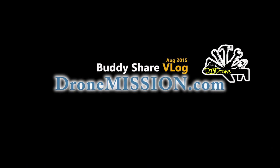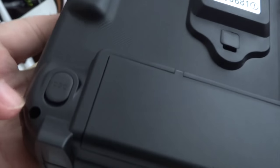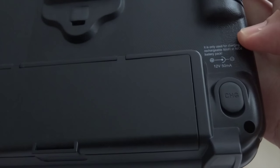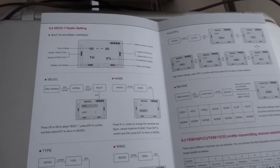While trying to help a friend set up a Devo 7 for the Runner 250, I decided to do this video log so that I could share it with everyone. As you can see, the Devo 7 doesn't have a USB port, so you could either beam the profile to another transmitter and get a copy of it, or you could just manually set it up. So let's move on to the quick start guide.